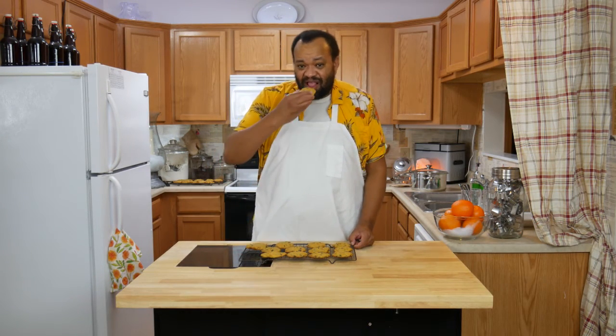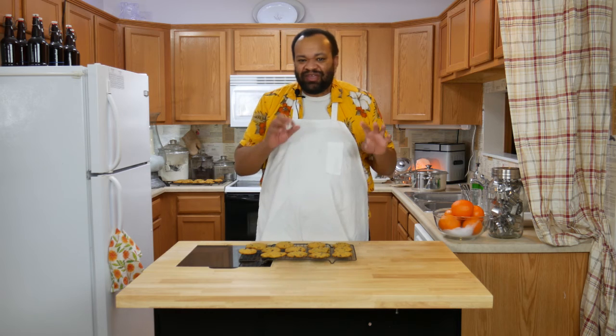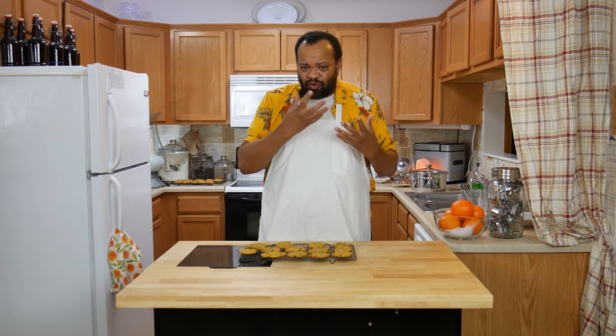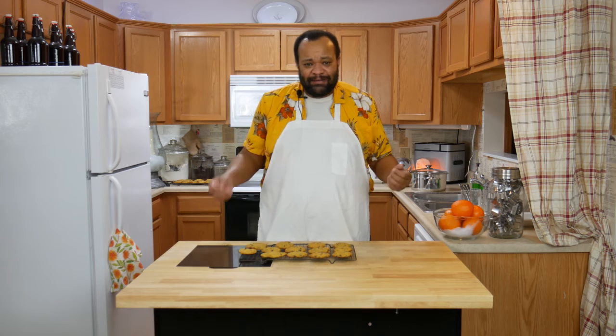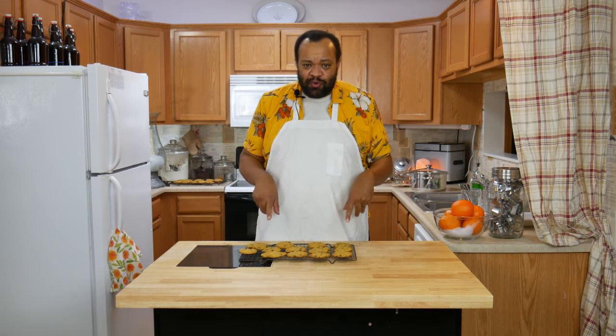The cookies are all done. Let's give them a taste. Wow, these are really good. They taste just like a chocolate-dipped orange. They are crunchy on the outside, with that sweet, orangey taste on the inside. I'm really surprised by these. The orange extract — or orange vodka — really gave it that zing. The orange zest is worth it, even though I hate zesting oranges, I'll admit it. It is so good.